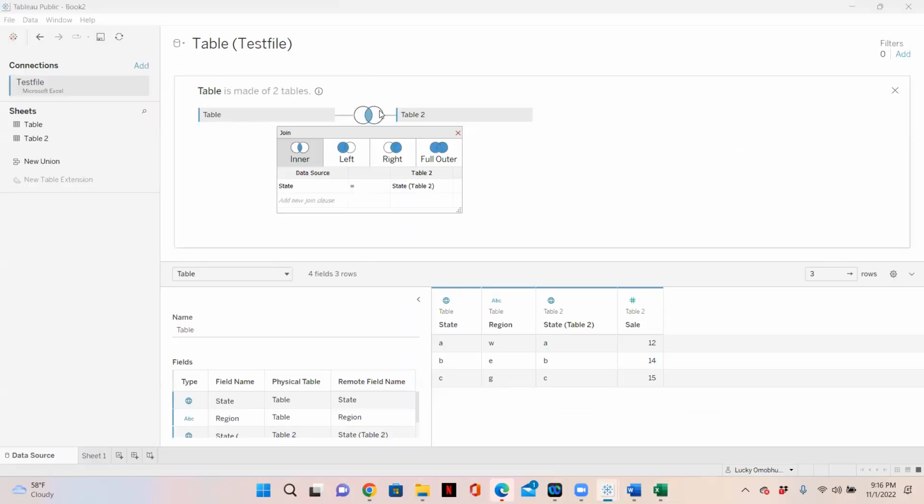Yes. Okay, now left join. If I do left join here, which means I'm telling Tableau to give me all of the fields in this first table, table 1, and only return the matching value from table 2.